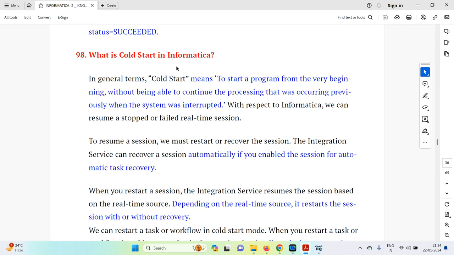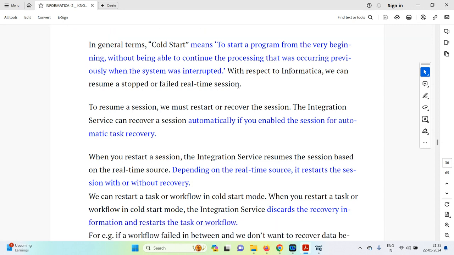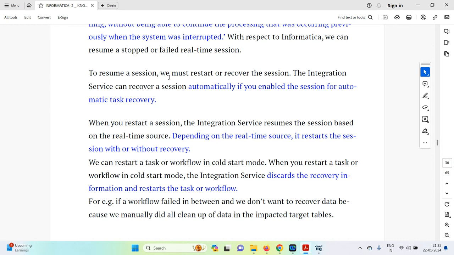What is cold start in Informatica? In general terms, cold start means to start a program from the very beginning without being able to continue the processing that was occurring previously when the system was interrupted. With respect to Informatica, we can resume a stopped or failed real-time session. To resume a session, we must restart or recover the session.